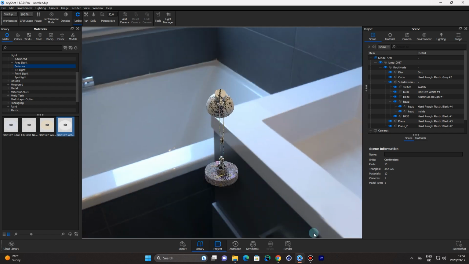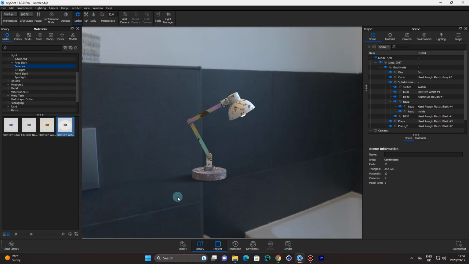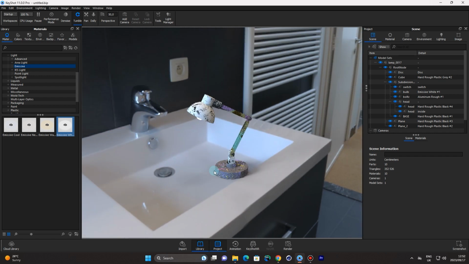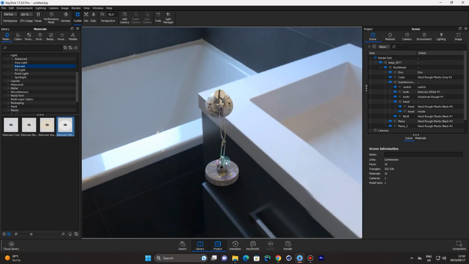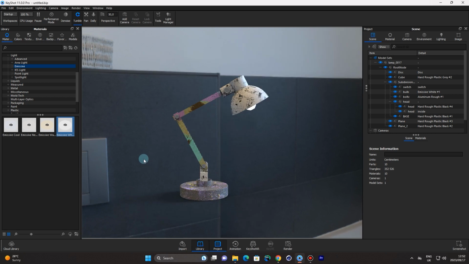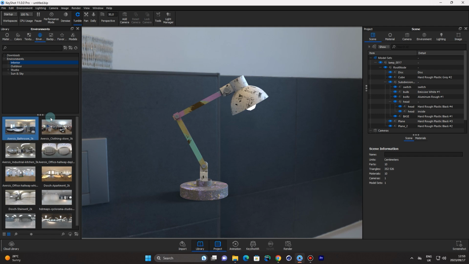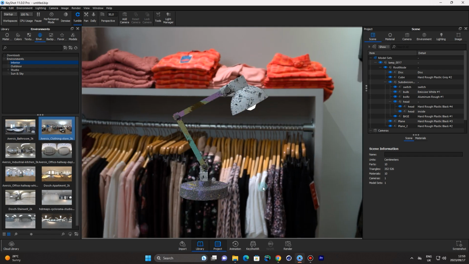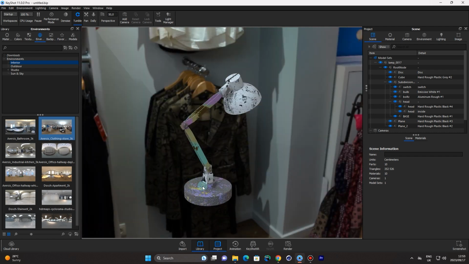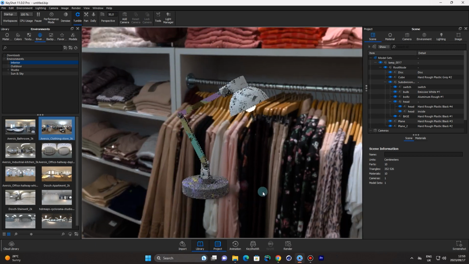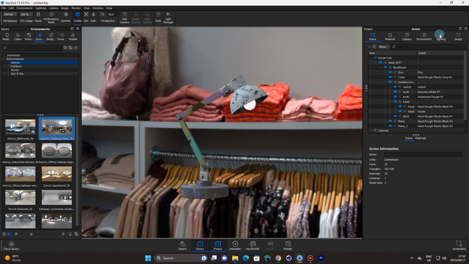So you have seen how easy it is to apply materials in KeyShot. I didn't waste time setting up the lights, putting in values, trying to find the right values for the lights. In KeyShot you just drag and drop your HDRIs. You can pick any that you like from the list. You can also import your own HDRIs. See, they all are efficient. It doesn't matter which one you pick, most of them will get the job done for you.